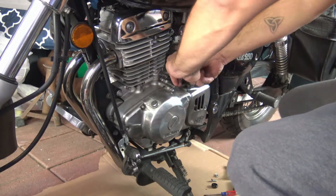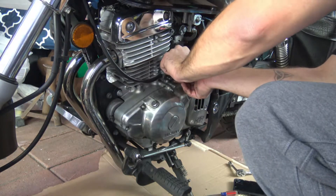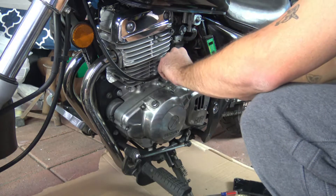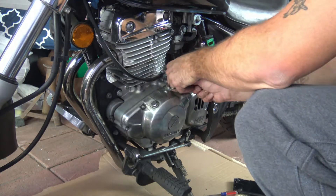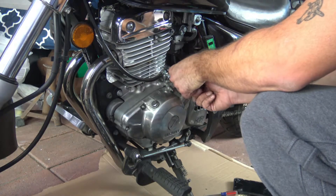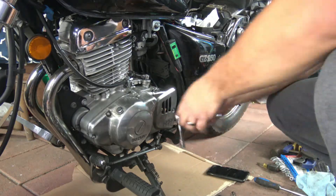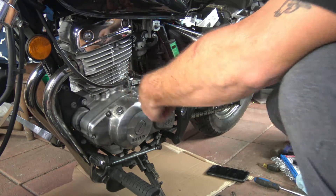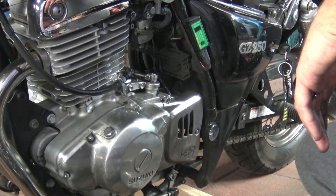The next part is putting it back in, which is also a little difficult because it fits really snug. What I did was use the old shift shaft seal placed on top of the new one to push it into place without damaging it. Once you do that, put everything back together — it's pretty easy, especially if you marked everything. Then confirm your seal is properly in place and that you have enough oil.